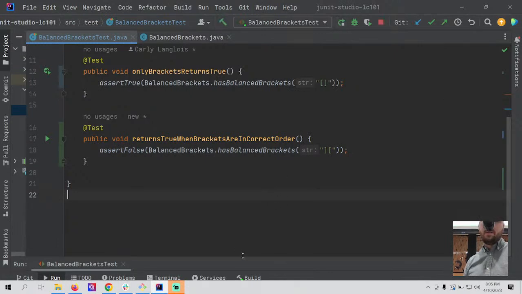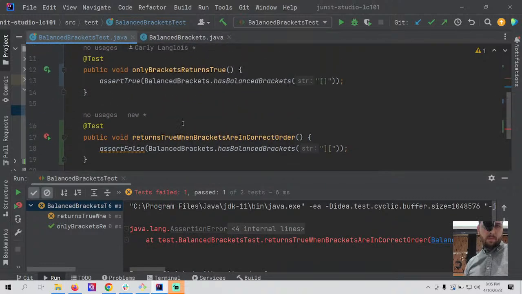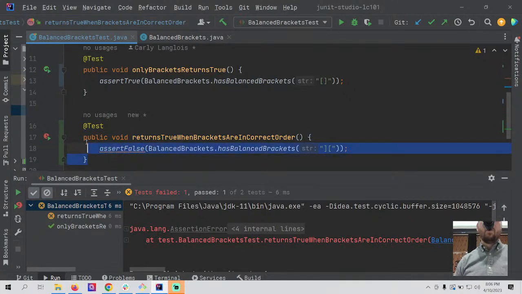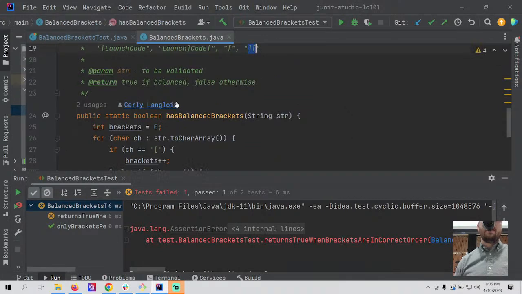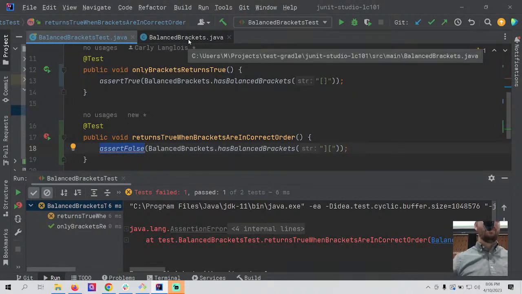Let's run the test. assertFalse, this one fails. Okay, so hypothetically this test should pass. Yeah, the true-false paradigm got flipped in my head. Right, so this is what we expect to happen, because balanceBrackets needs some work. If we pass it these two, it's returning true, which means when we assertFalse, it's failing the test because it wasn't false, it was true. If that makes sense.